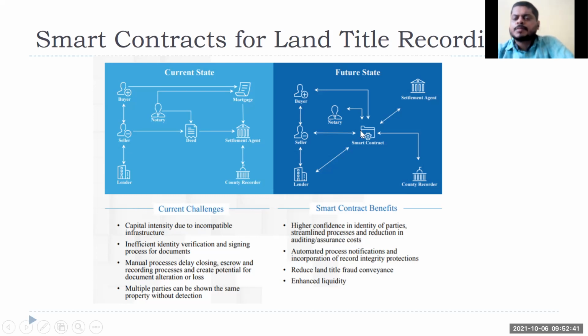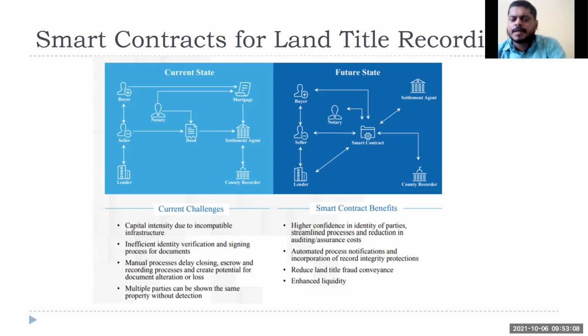So a lot of these problems can be avoided if you have a centralized platform, not say centralized, a blockchain, where all the records are being kept, right? So nobody can change that. Once the land title has been transferred from one person to another, nobody can go back in history, nobody can go back to a previous transaction and change that, right? A lot of manual involvement can be reduced.